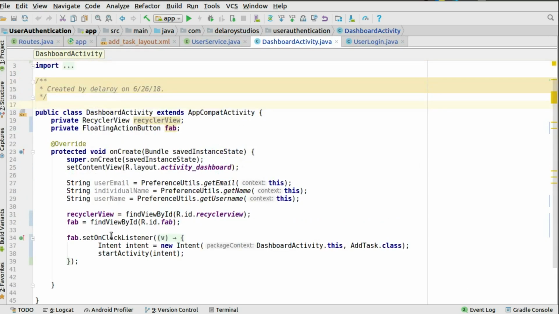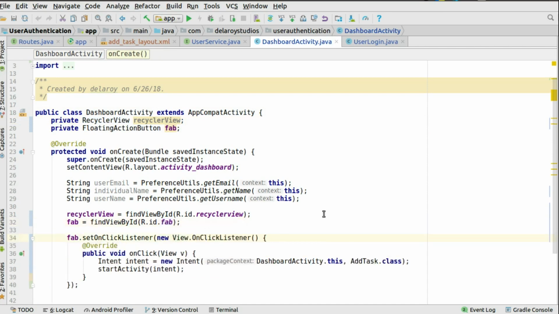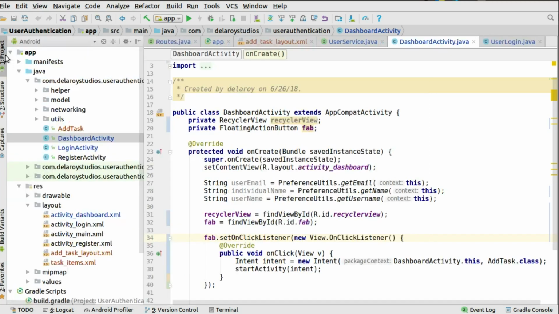Now we just only have the FAB, which is the floating action button, and the recycler view. We'll get to implement the recycler view later on, and instantiate the FAB, call its ID, set on click listener to that, and override on click method to call the intent that push down to the add tags activity to stack the activity based on the intent object. So that's just how you're going to trigger the add tags.